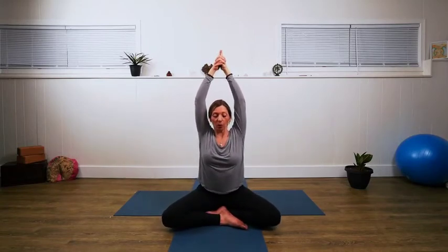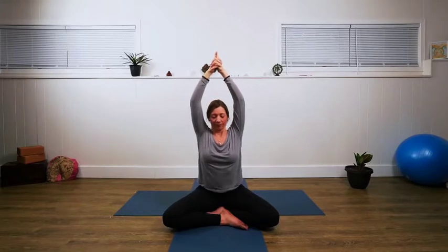We'll do 3. Next round, same hand position, but arms up above the head. Let's get long and open. Eyes either gazing at the floor or eyes closed. Let's begin. Exhale completely. Breathe in, breathe out.